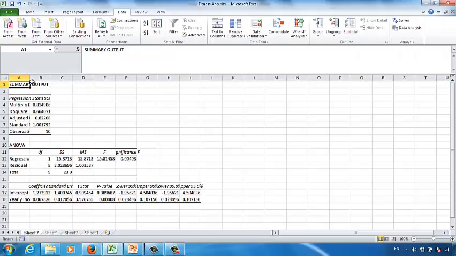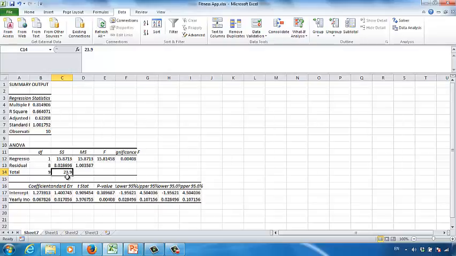Now we know how R-square is calculated, but do we have to calculate SSR and SST? We don't have to. In the data analysis report, we can find the values for SSR and SST right away. In the report, you will find the SS column. The value for SSR is in SS for regression. The value for SST is in SS for total. Now you get SSR is 15.87, SST is 23.9.